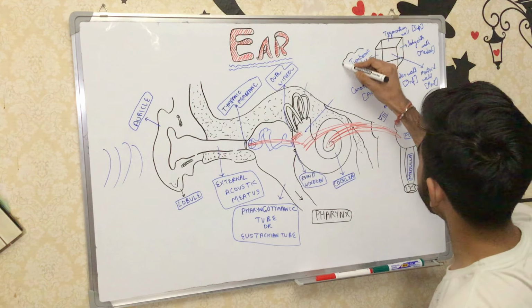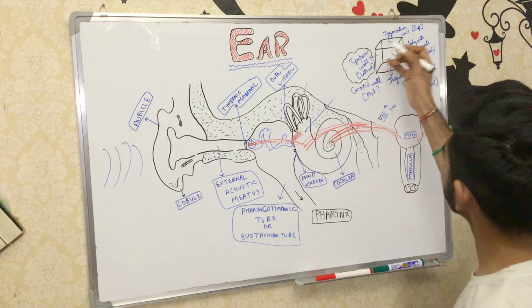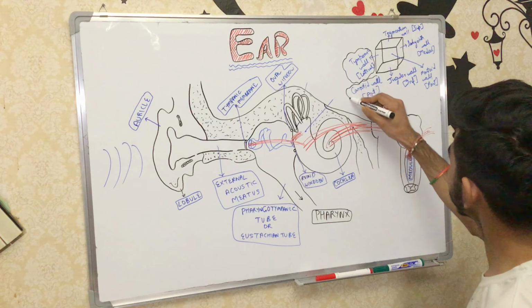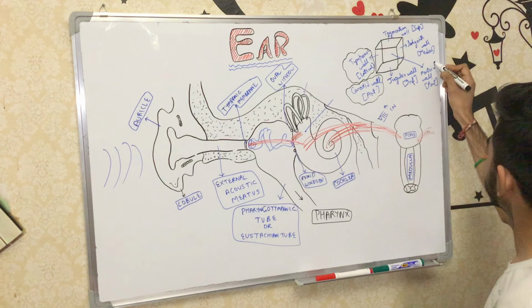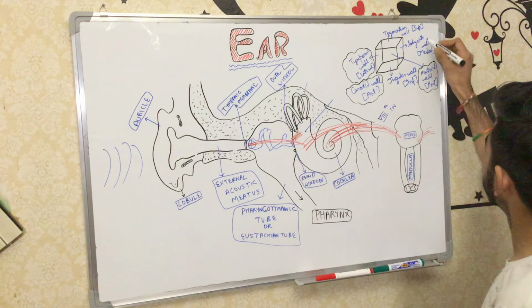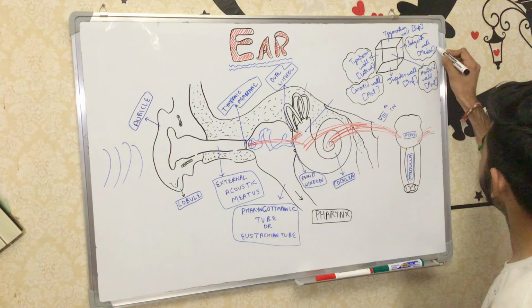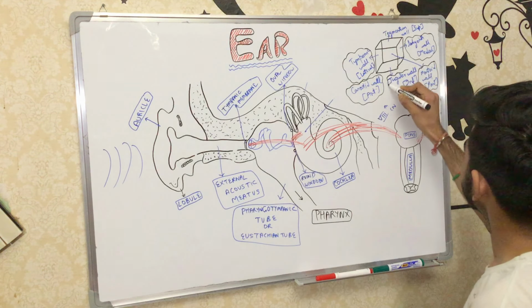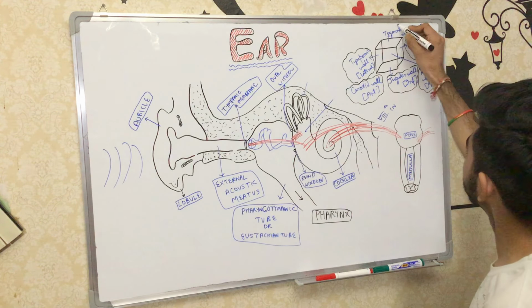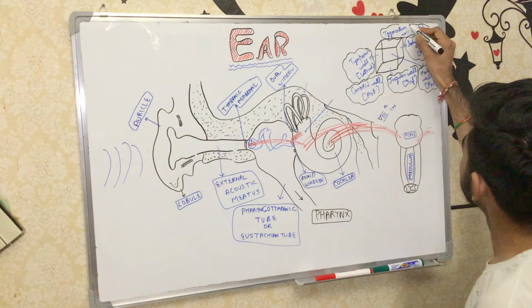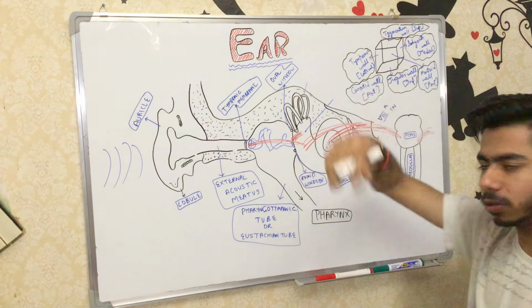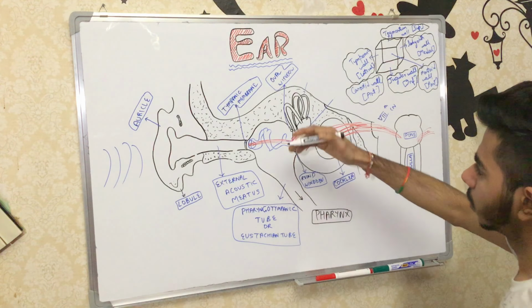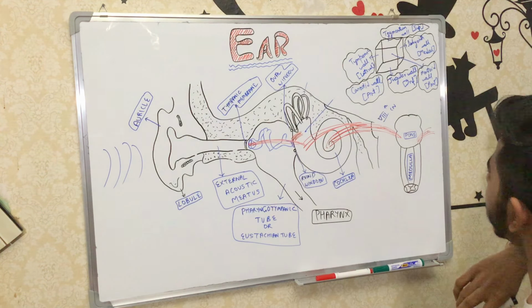Let me highlight them. So the lateral wall was the tympanic wall, the anterior wall was the carotid wall, the posterior wall was the mastoid wall, more medially it was the labyrinth wall, inferiorly it was the jugular wall, and the superior one is the tegmentum wall, which is arranged more towards the temporal side.